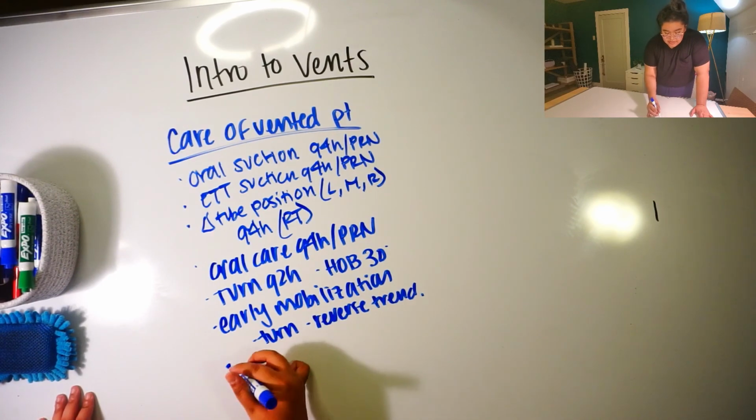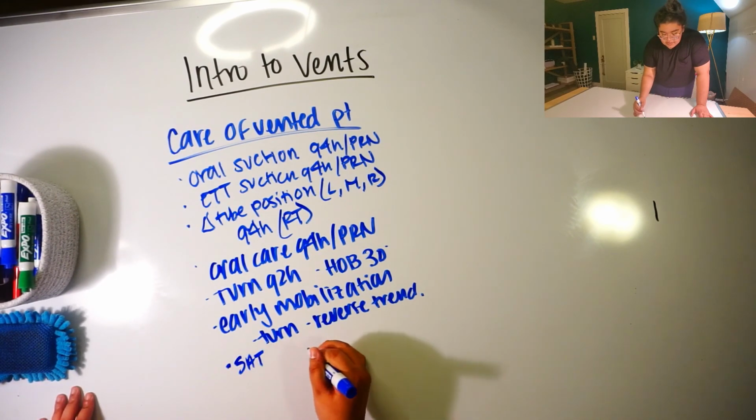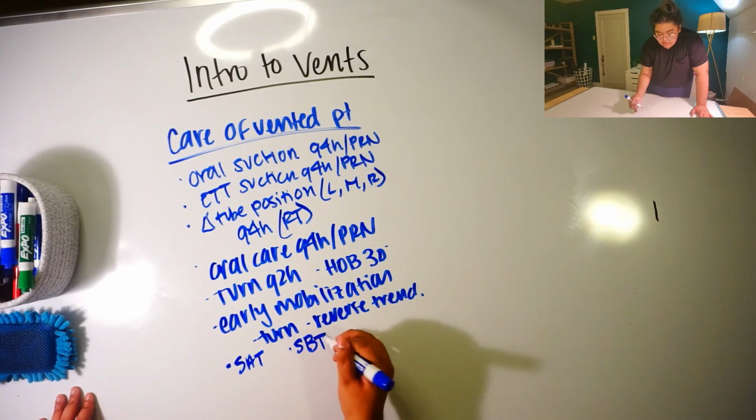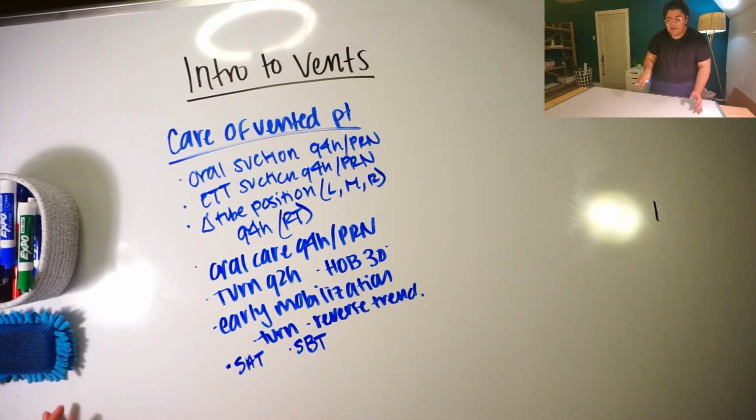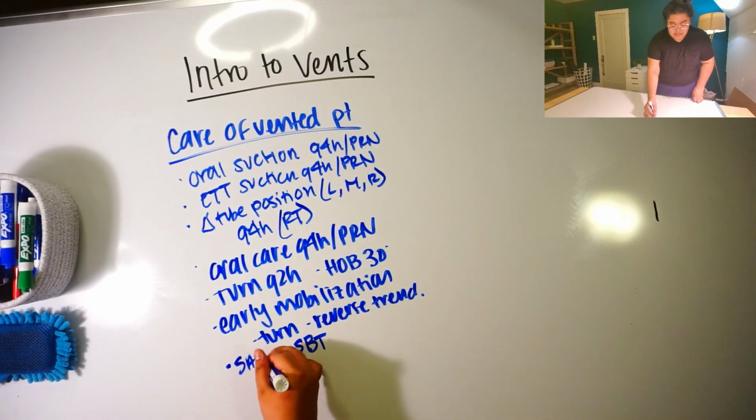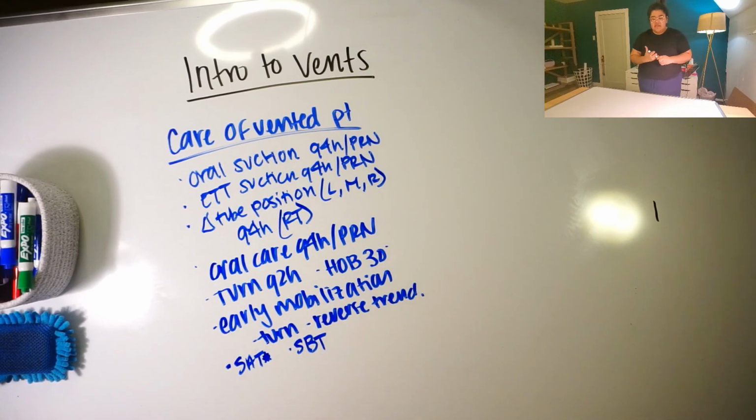Other things we're going to be worrying about are weaning, so awakening trials, spontaneous awakening trials, spontaneous breathing trials. We'll talk about these in a separate video as well. And those are the big ones. Those are the big things. We already talked about their stress ulcer prophylaxis, DVT prophylaxis, they're getting nutrition, all that stuff. So that's the minimum stuff. As far as documentation, we'll talk about documentation for this since we do that. But make sure you're documenting all of this stuff, okay?